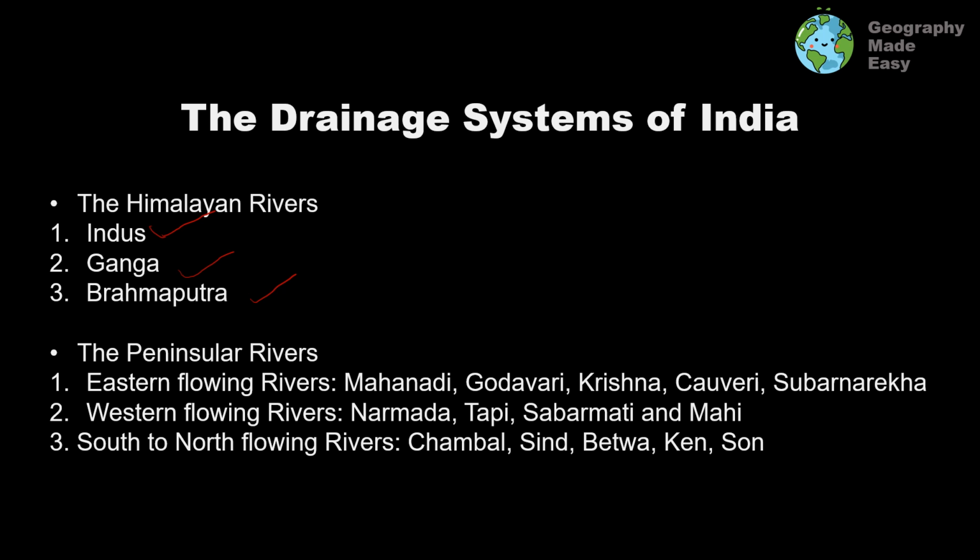The peninsular rivers are divided into the east flowing rivers. We basically focus on Mahanadi, Godavari, Krishna, Cauvery, also Subarnarekha, which is flowing over plateau areas, starting its journey in Jharkhand and finally reaching the Bay of Bengal, and west flowing rivers, which are very important: Narmada, Tapi, Sabarmati and Mahi, flowing through block faulted regions, and they are very important because they form beautiful landscapes. In fact, in many cases they are very attractive for the tourists who go to visit these places.